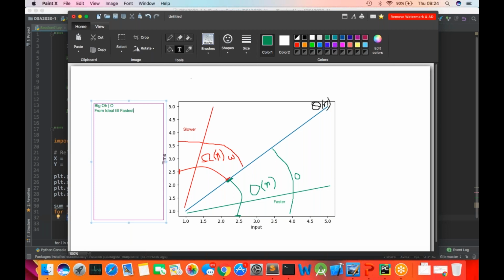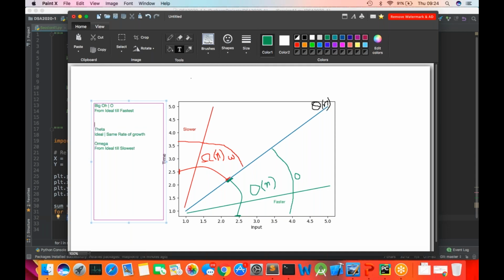When it comes to theta, this guy says that I'm going to be the ideal, which is kind of the same rate of growth. As the input increases, the time increases. It's kind of linear for us. Then we do have something known as omega. Omega is the guy which tells us that either I will operate from ideal till slowest.